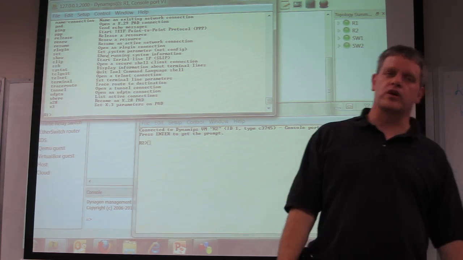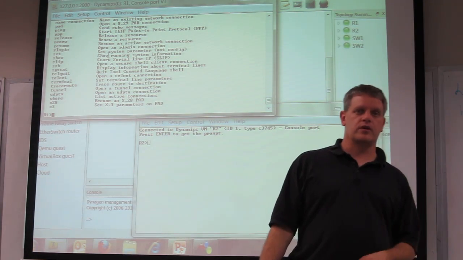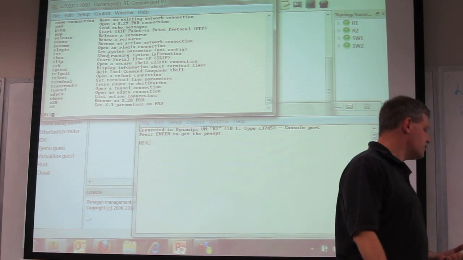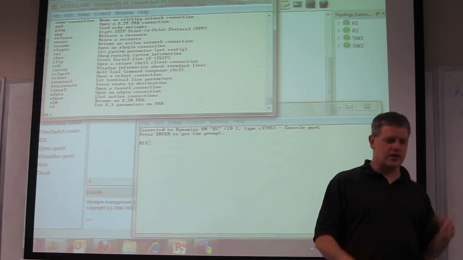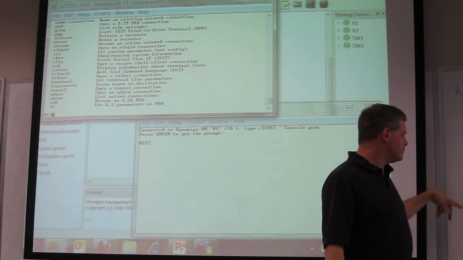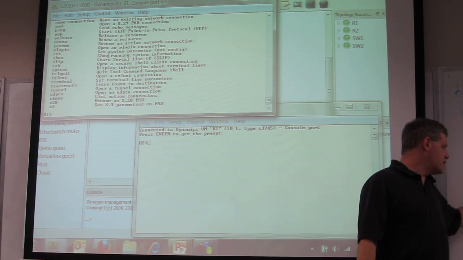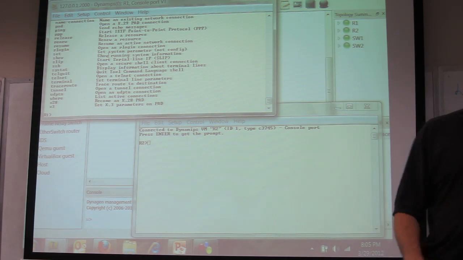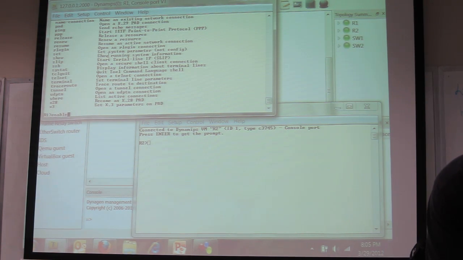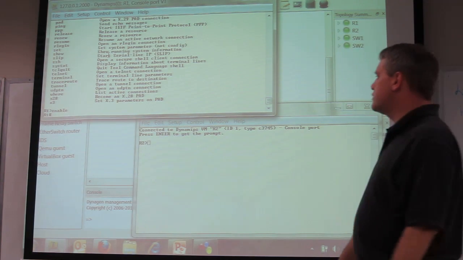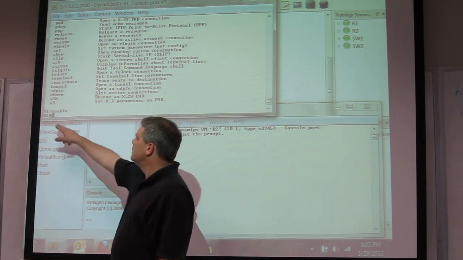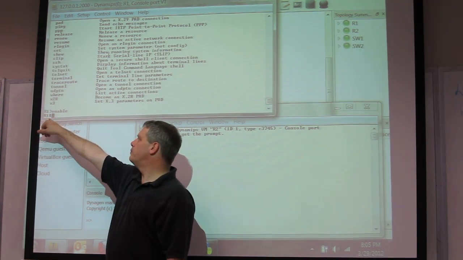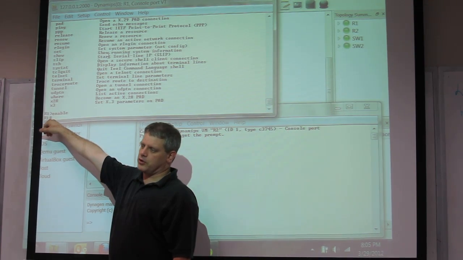I cannot do one single command to configure the system. I have to be in what is known as privileged exec mode. And I also need to be in that mode if I want to get any detailed information from protocols, interfaces, etc. So how I do that is I type in enable at that prompt. My cursor changed to a pound sign. Greater than is standard mode, pound sign is privileged exec mode.